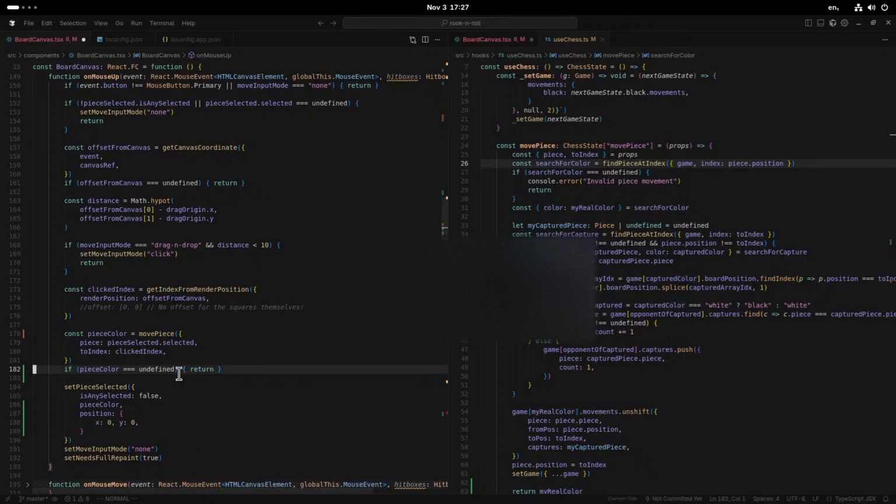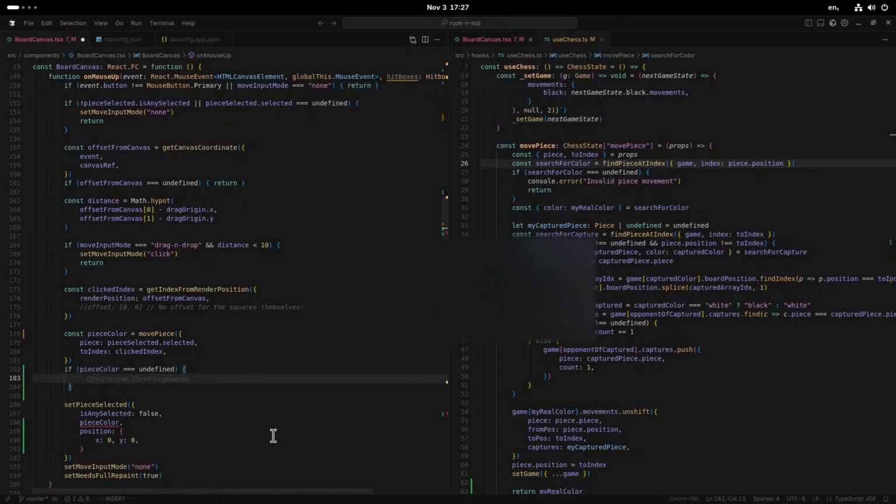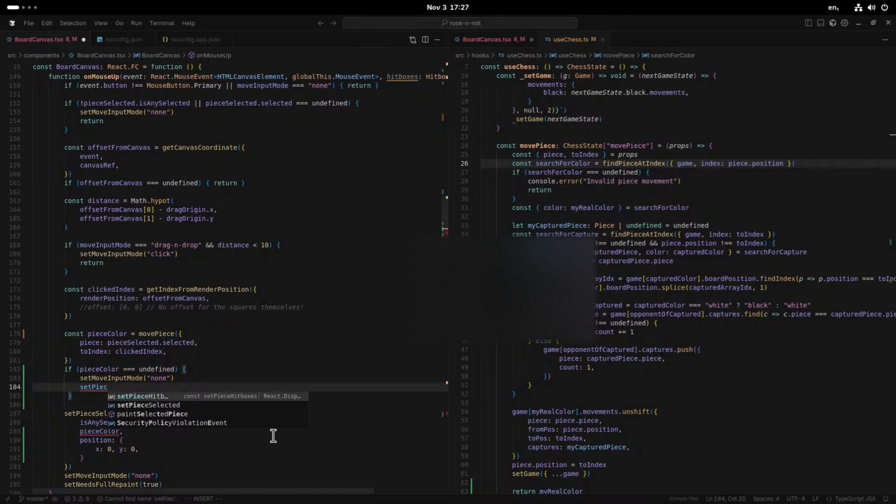There's nothing we can do here at this point. We should go ahead and set move input mode to none, and set piece selected to something empty.